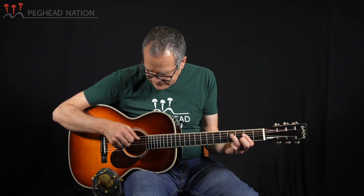You may have seen my demo a couple of years ago of the Santa Cruz H13 Happy Traum. That's the Happy Traum signature model, which is very similar to this guitar, but it has a redwood top, and that gave it a unique tonality, and I love that guitar. And this guitar is very similar. I, of course, can't A-B the two because I don't have the redwood top version here, but this guitar has that very light response, very fun to play fingerstyle on, the way I was just doing in standard tuning.